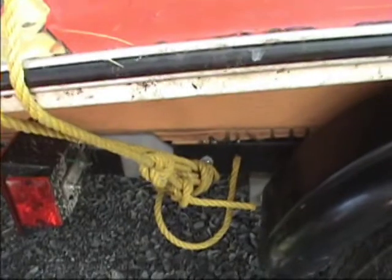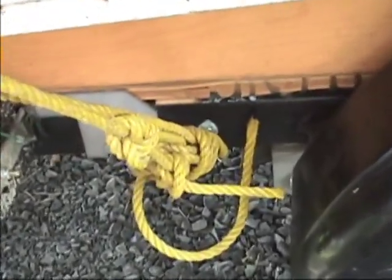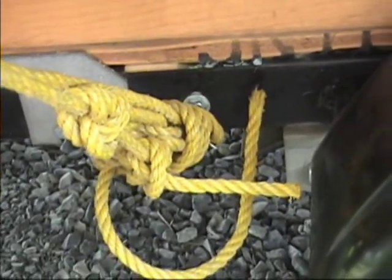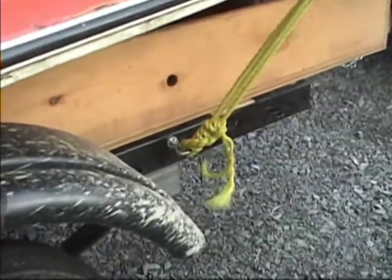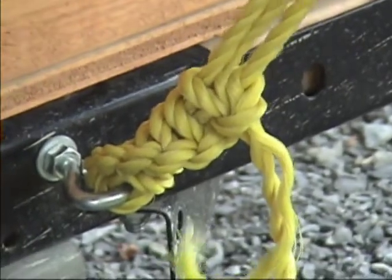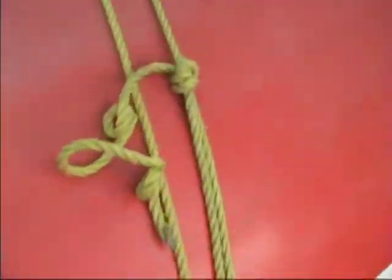This is the grandmother of granny knots. Now that's a knot. Look at that. The only person who's going to undo that is Alexander the Great, or a guy with a really sharp knife. There's another one. That is quite a knot. Wonderful. Yeah, let's just hope that these things don't slip. I don't think they will. No, I don't think so.